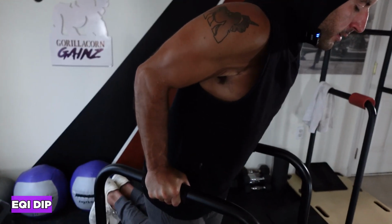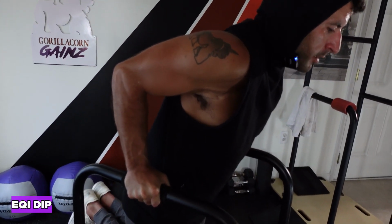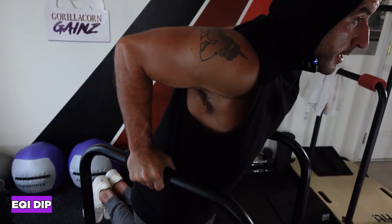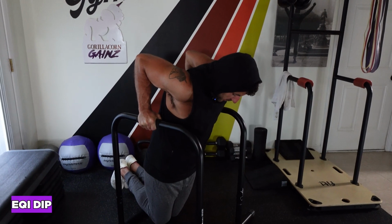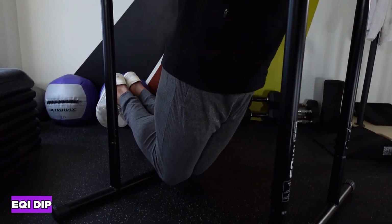Just keep going. Try to stay as upright as you can throughout the process. Keep fighting for it, tensioning. And then again, as you get in that final 30 seconds of the set, as you're getting closer and closer to the floor, in that final part, I want those knees hovering just above the ground and just do a little active push up through the palms.